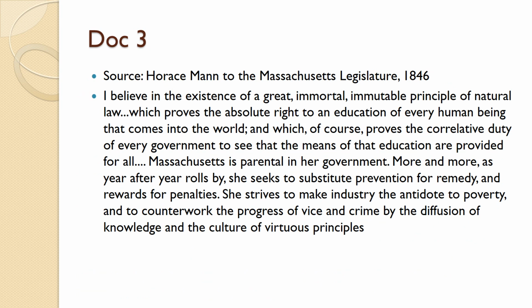Document three is Horace Mann. Now, Horace Mann is going to talk about education. Education's not in the national constitution, which means it's up to the states. So he's going to be pushing for education reforms, but these reforms are only going to be so successful because they are really going to be done individually at a state by state level.